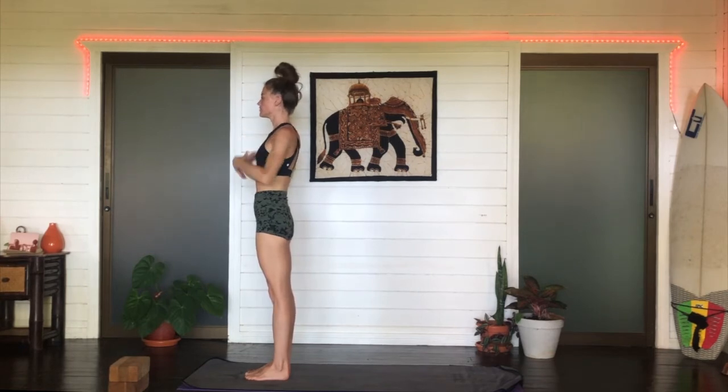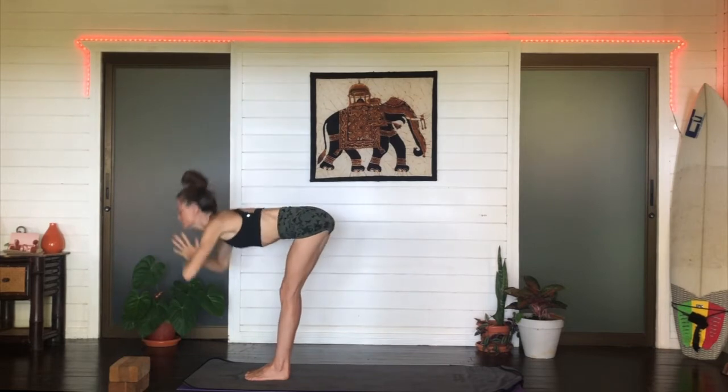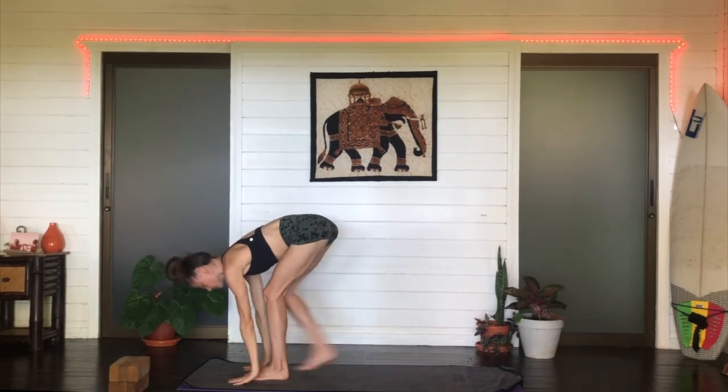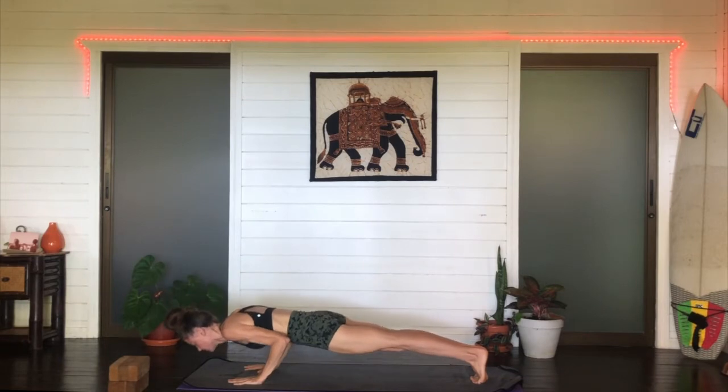Inhale, arm circle, looking up if the neck allows. And exhale, folding forward over the legs. Flat back on the inhale. And exhale, stepping back to a plank and lowering down all the way to the mat.